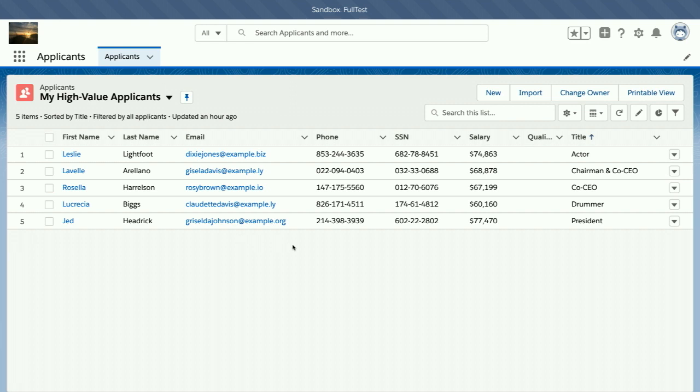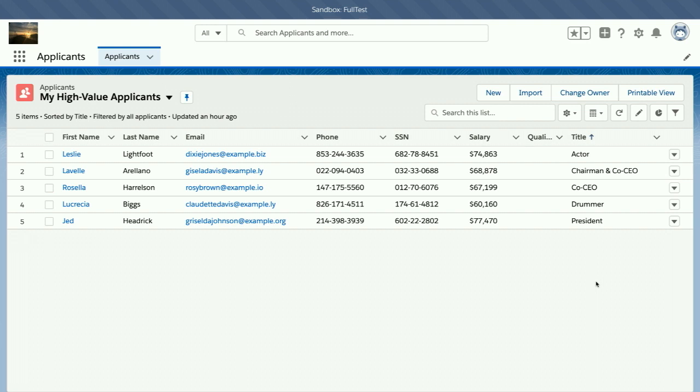Phone numbers, again, appear as phone numbers, but are different from production. Salary information has been generated between the range that I provided previously of 60,000 and 80,000. Qualification was a field that I chose to be deleted, and that's why it's completely empty. Title was something that I thought was irrelevant from a data security point of view, and so title information was just copied over as is from production. So that's a great way. This is a quick and easy way to make sure that your sandboxes are secure.